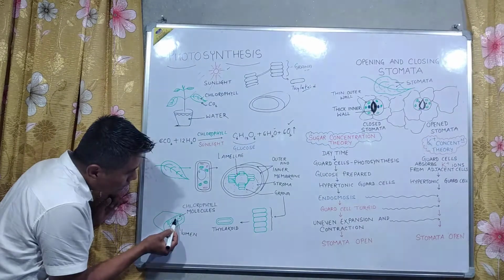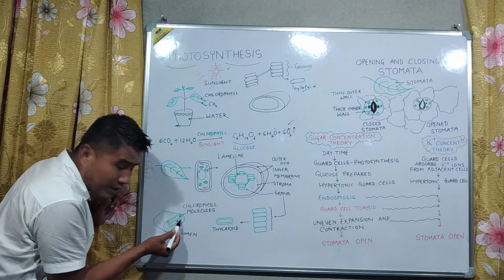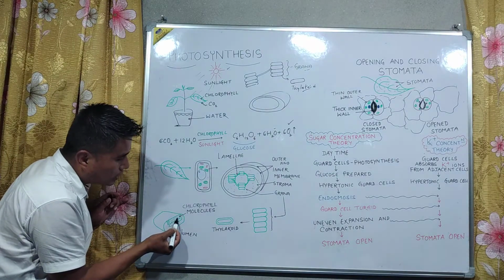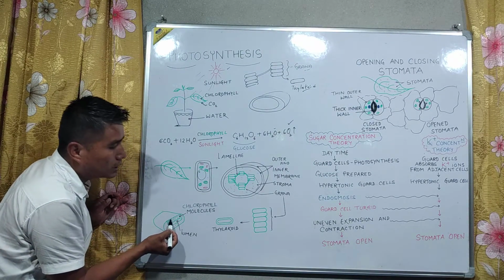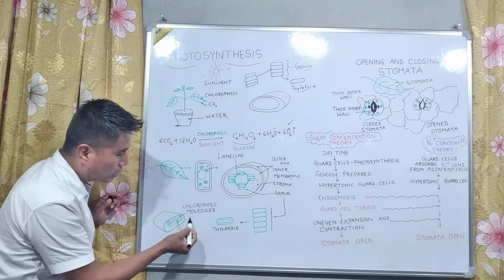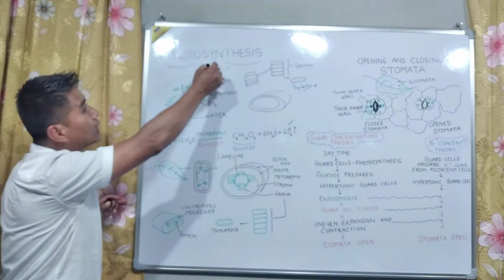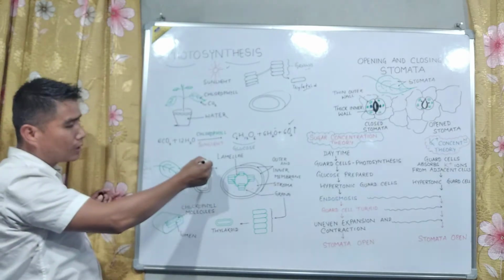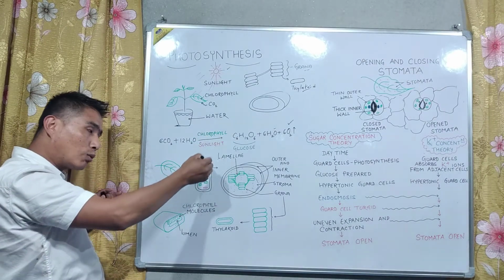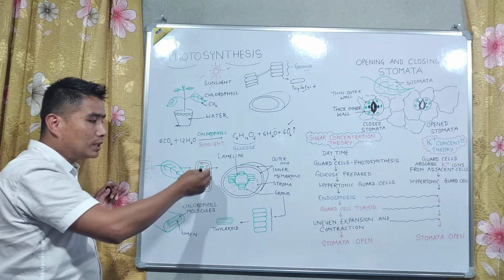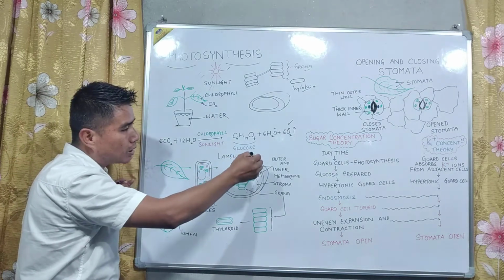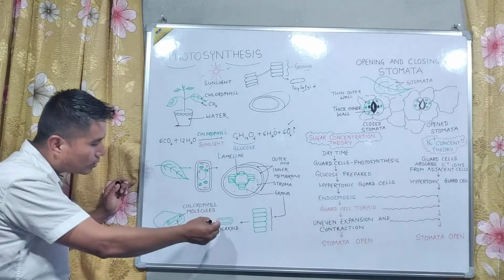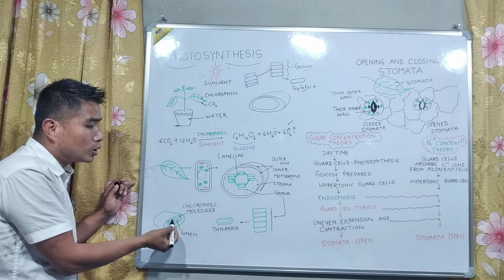And then on the inner wall, not in the center, of this thylakoid, these green dots I have made are all chlorophyll molecules. So the sunlight has to strike the leaf, enter the cell wall, pierce the cell wall, enter the chloroplast, pass the outer membrane and inner membrane, then go and hit the grana, hit the thylakoid, and ultimately hit the chlorophyll molecule.